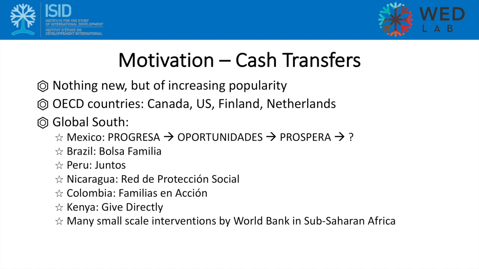Whereas in many other places in the world, they tend to be smaller. They tend to be organized either by local NGOs. I know the World Bank has supported a number of these cash transfer programs. And so a somewhat famous one in particular is unconditional, in Kenya, Give Directly. And of course, there's many small scale interventions throughout sub-Saharan Africa. Some of them run by the World Bank, and actually our panelists are going to be talking about other types of cash transfer programs in sub-Saharan Africa today.